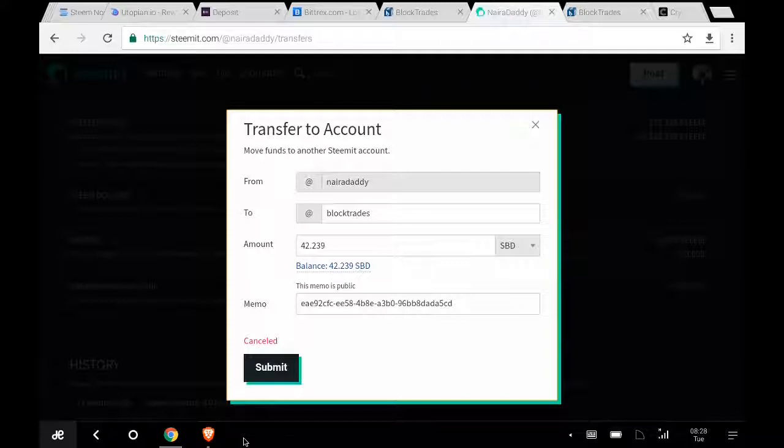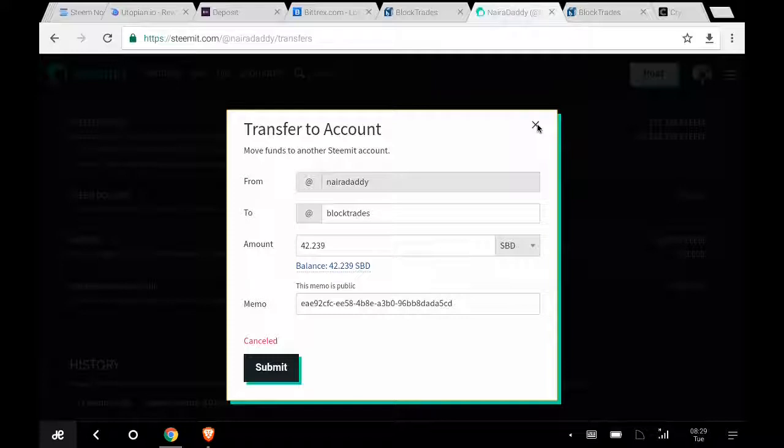Once the number of confirmations that are necessary, which is usually 3 for Bitcoin transactions, it will now appear in my blockchain wallet. Then from my blockchain wallet, I can now decide to take it to any exchange that I want, or you could as well just send it directly to an exchange in the form of SBD. Do you understand? That's another way of doing it. Just send your SBD straight to Bittrex, for example. Send it straight to BitShares, for example, and then you can now convert it to fiat from there.